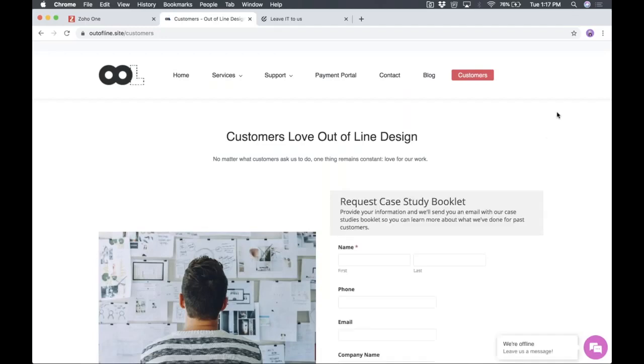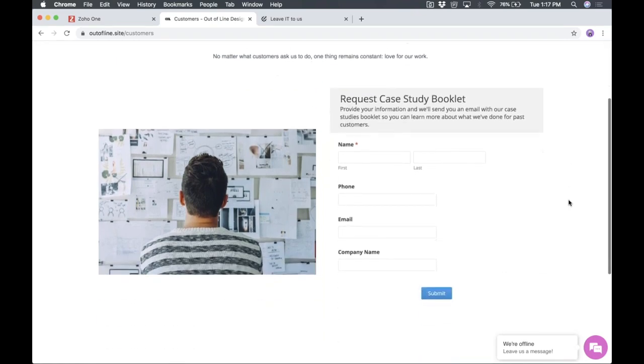Well, here is a form that I recently added to our website using Zoho Forms. And what we're doing here is basically having some gated content, right? So what we can offer here is, hey, fill out this form, and then we will give you this case study booklet. And that will have a bunch of information about clients that we've worked for, what they had to say about us. We'll be able to give you more specific information about how long projects took and what went well with the project and all sorts of stuff like that. We can promise that information.